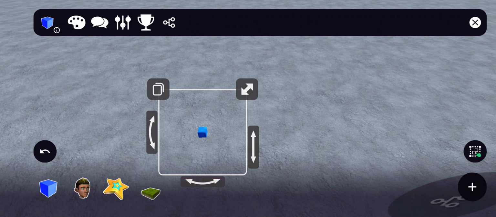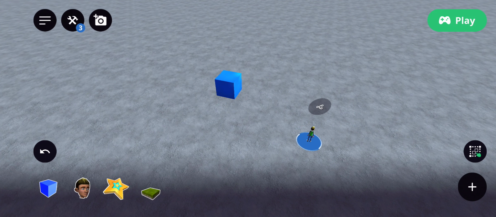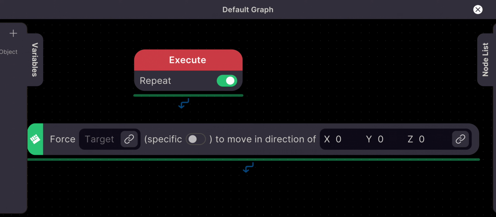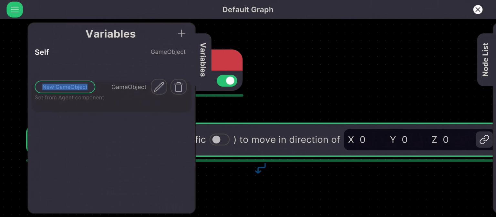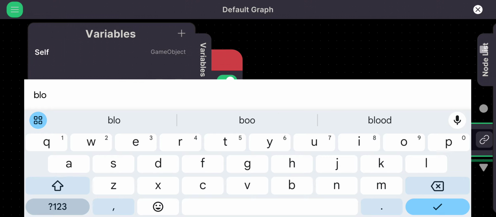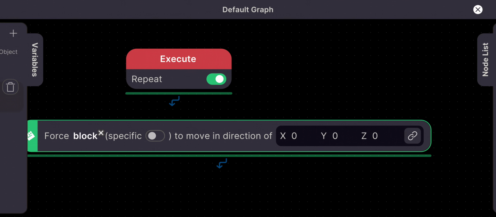So yeah, we have a block right here, and we're gonna move it forward in the direction. So we're gonna target a new game object. Once you click new game object, you get to delete the text and then put in whatever. So we're gonna pick block, and then we're gonna pick specific.